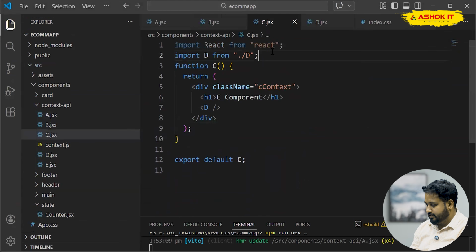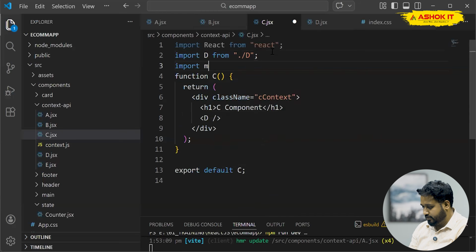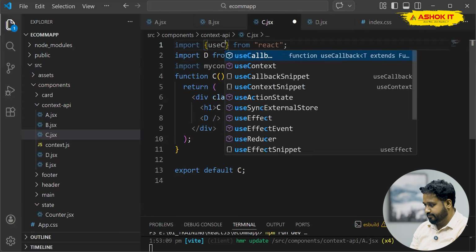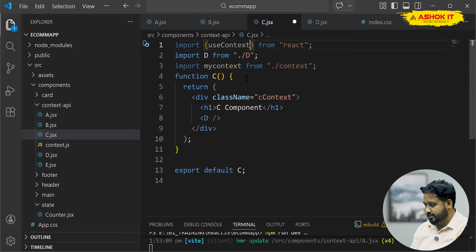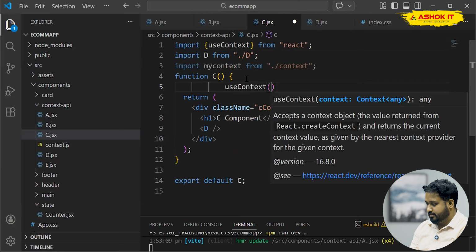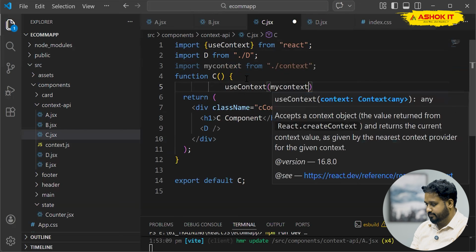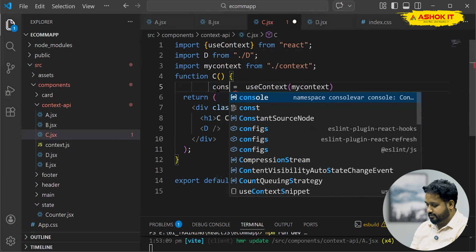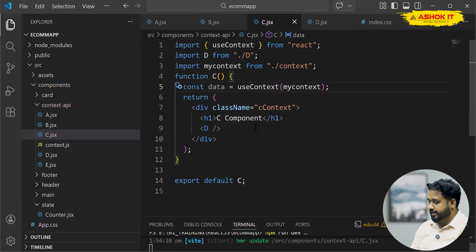What I will do? Simply I will first import my context. I will import useContext from the React library. And then here I am going to call that useContext, pass here my context. Now it returns data to me, and that data I will bind in the JSX of C component.